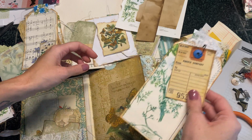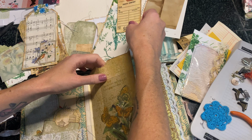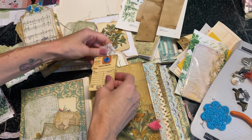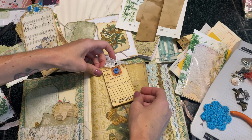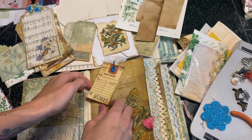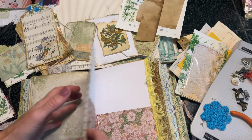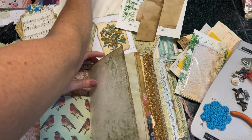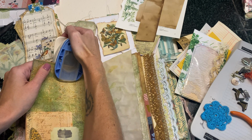I'm going to put this one in the front here, and I just realized the last part was that I wanted to add a tassel, and I don't have that created yet, but I will get it. So I was thinking this might be kind of cute to have this tag that's attached be on the outside, so it's kind of like floating. So we're going to keep that there. I just need to go through and find, obviously there's a lot of other pockets that need to be filled, but like I said, I sort of want to just get this out of the way first. So I'm just going to punch along.